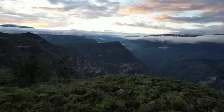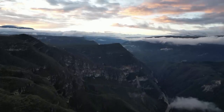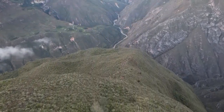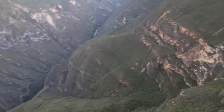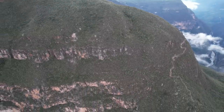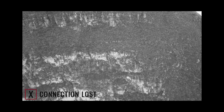Now, a bit earlier, I was trying to capture this beautiful sunset with a drone. And I started following the trail down, trying to get a sneak peek at what we might be up against tomorrow morning. And lo and behold, I see our target destination. And right about then, I lost signal with the drone. Been running like a crazy person. Snow saw me out the window. I just started running down the hill.